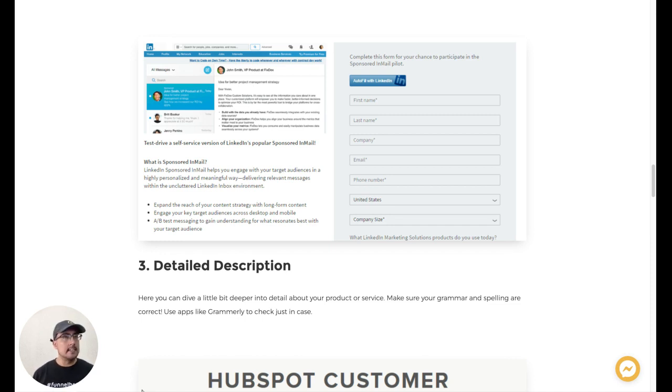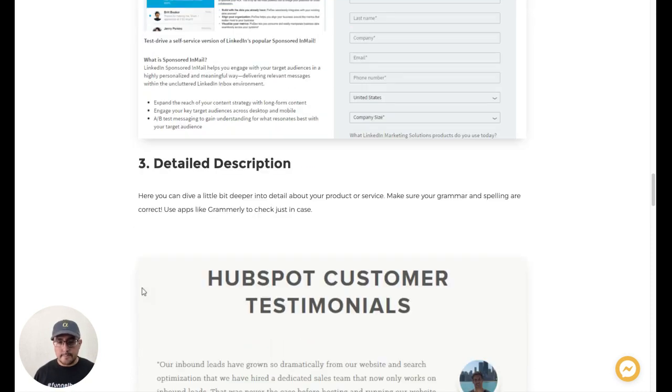Sometimes I've seen cases where funnels will be up and the copywriter, quote unquote copywriter, will have missed 2 to 3 words at the end of a sentence. It runs into the next sentence and now you're totally confused as to what they're trying to say or what they're trying to explain. It looks unprofessional. It looks like you don't have your stuff together. And who wants to trust a company who can't even explain the product properly, right? So make sure your detailed descriptions are on point.